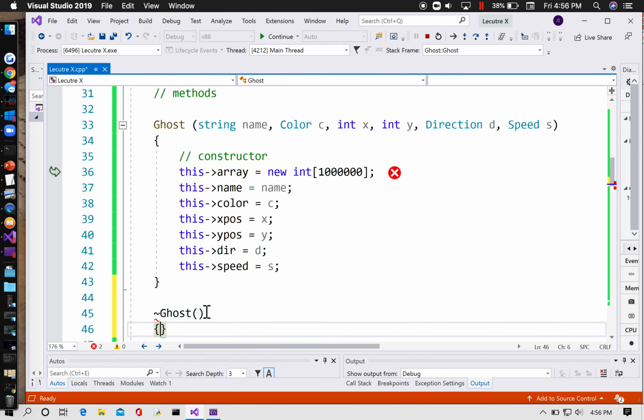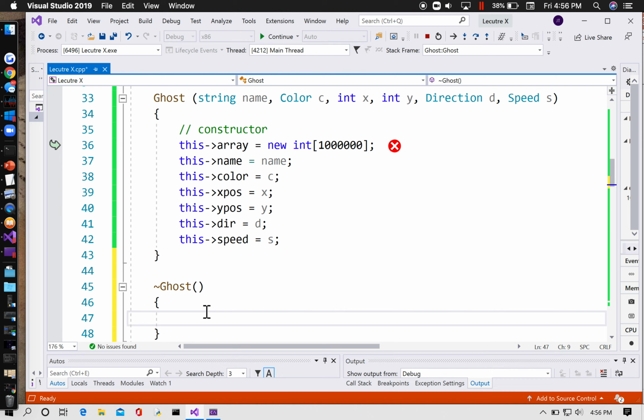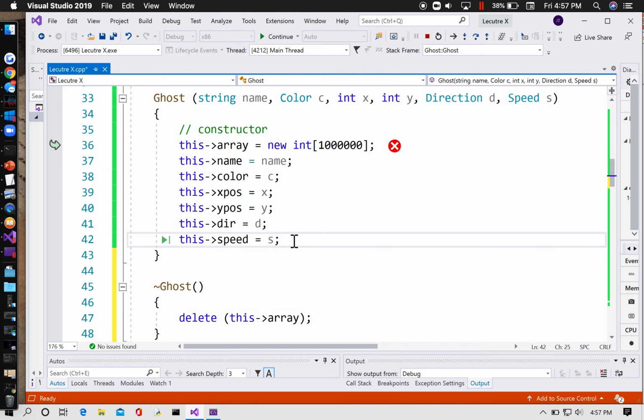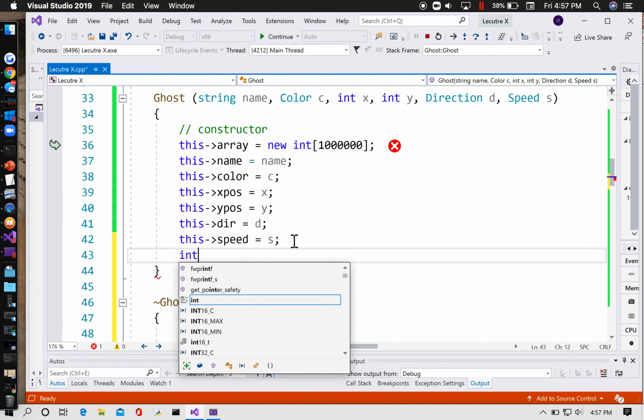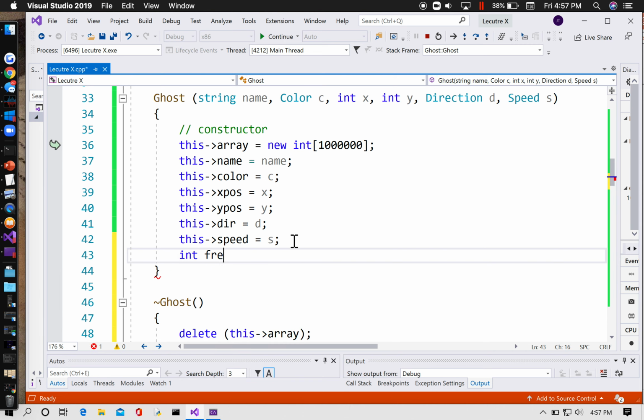And then you do that, and inside the destructor, you put any cleanup that needs to be done. Now, in this particular case, the only thing that needs to be cleaned up is that array. So delete this array, right? Now, if you declare an array using a normal syntax, like, there, now I have an array of 10 ints called Fred. You don't need to add that to the destructor.